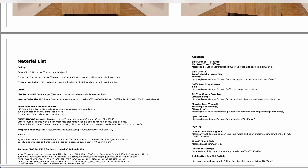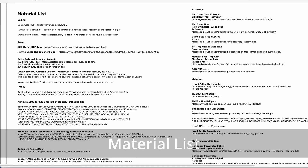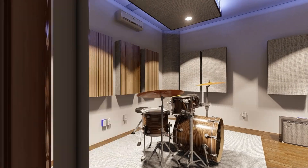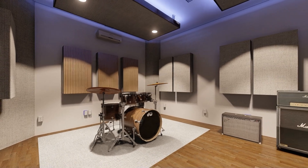At the very end we do a materials list for all of our clients. This shows everything that you need, and it really keeps it simple for everybody. It makes it so that in one set of plans you have everything you possibly could need to build this, and ideally there's less communication between the client and our team when they're building because they kind of just have everything they need right on the spot.